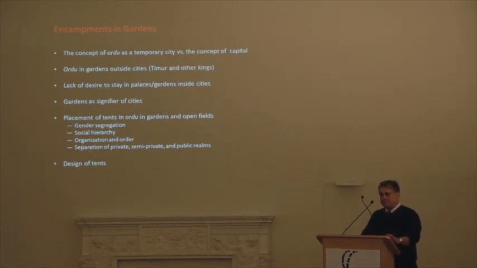Because especially after the 11th century, even in the Ghaznavid age or the Seljuqid era, we know that many of these ordus, the royal encampments, appeared within royal gardens. And for instance, Clavijo, who visited Timur's court and Timur's gardens, writes that even though Timur has the best palaces in the city of Samarkand, he doesn't like staying in his palaces. He prefers to stay in his gardens that are mostly located outside city walls.